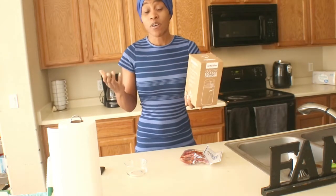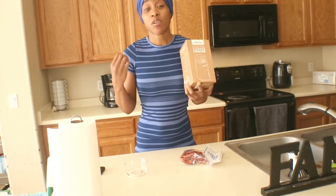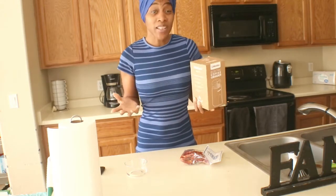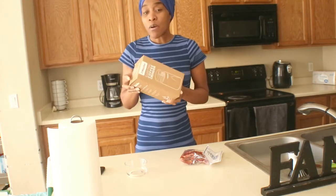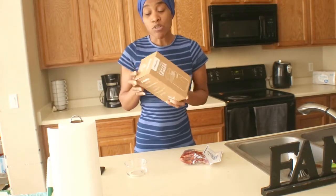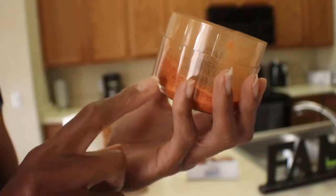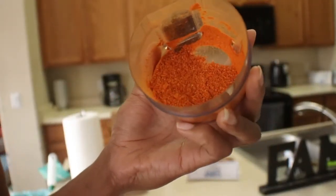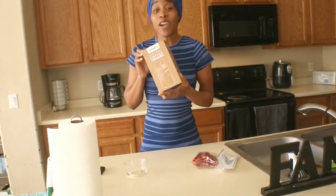You guys know I do a lot of work with bay leaves. I burn them for a variety of reasons. I cook with them. And so that kind of is related to my spiritual journey. However, we're going to separate the video. So this is going to be just an unboxing. And for this case, we are going to make cayenne pepper. So we got some red chilies. I love, love, love spicy food. So we are going to unbox this.